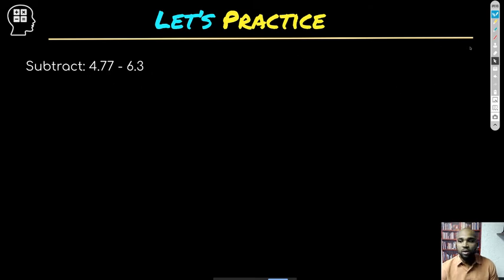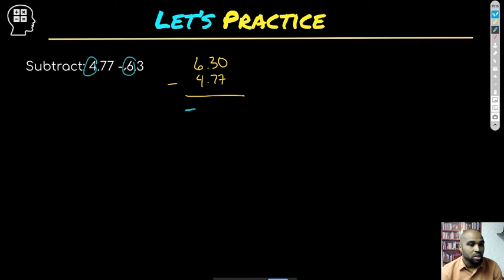And the same thing here. You'll remember that 4 minus a 6 is going to give you a negative. So we'll just go ahead and subtract 4.77. And notice I put a 0 at the end because I knew I was going to get another number here to make it easy to visualize. To remember that I have a negative, I'm going to go ahead and write it negative here because I know that 4 minus a 6 is actually going to give me a negative, because you can't take 6 out of 4 without going below 0.